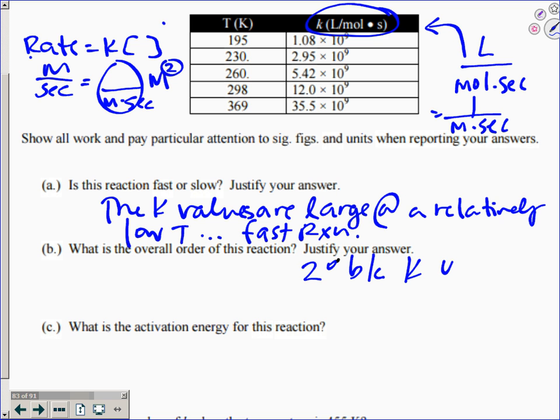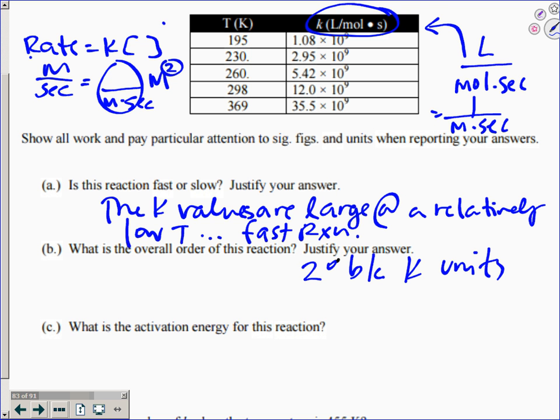Because of the K units. Question? The BCE is an overall reaction. You cannot use that at all for coefficients. The only way you can use the balanced chemical equation is if you have individual elementary steps and you know which elementary step is the rate determining step. That's the only time you can pull coefficients, so never, ever, ever any other time.